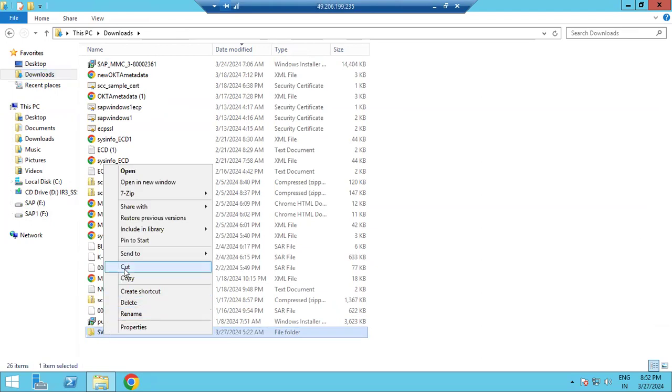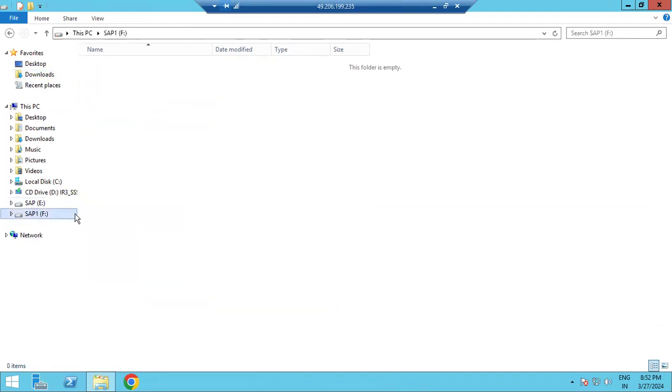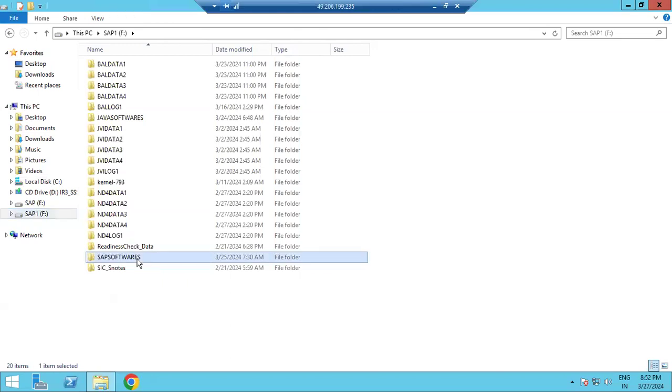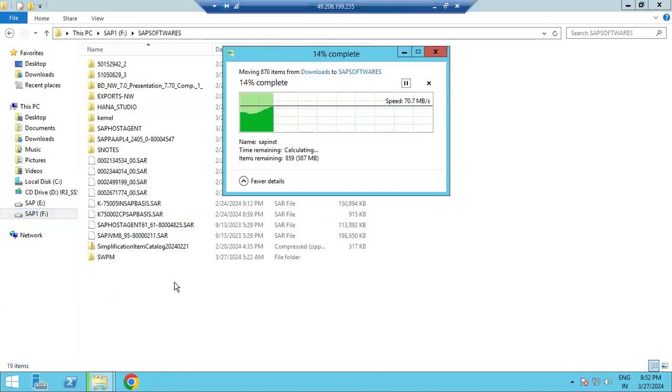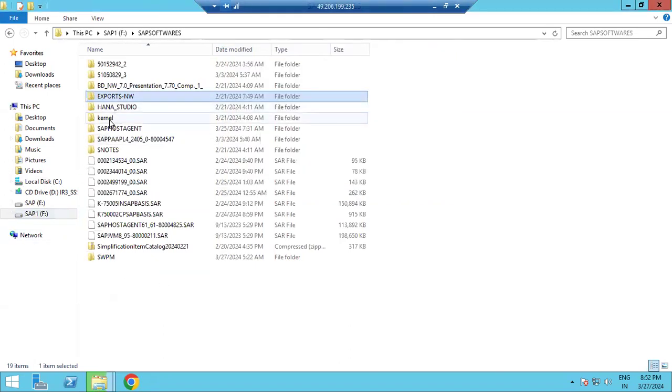I will maintain all the software in one place so that everybody can understand. So we have the exports, kernel, host agent, and SWPM all available here.